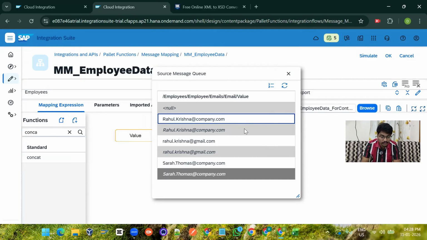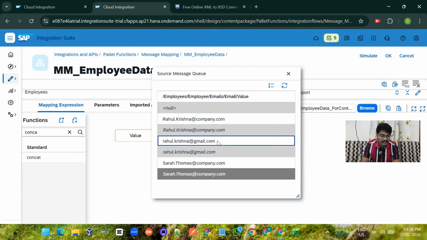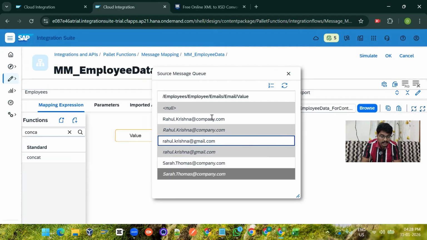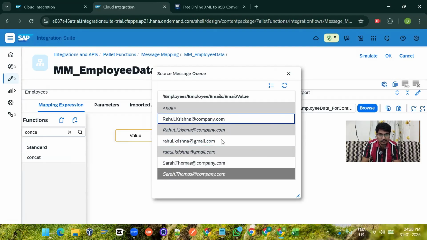All the white spaces are the values, and everything between these grayed out areas belongs to one context. So Rahul Krishna belongs to one context, and this personal email belongs to another separate context. There is a context change between work email and personal email.